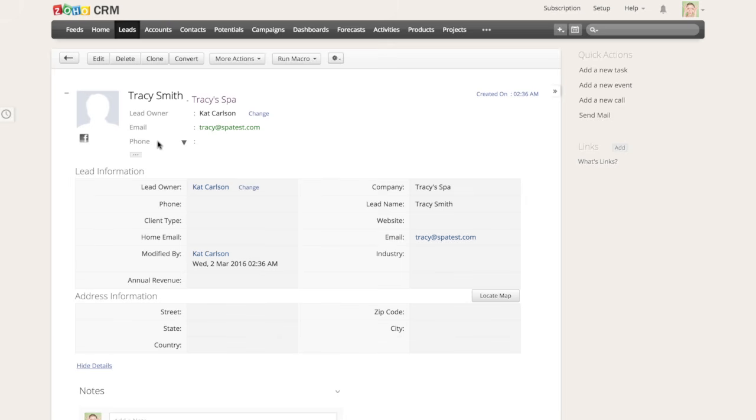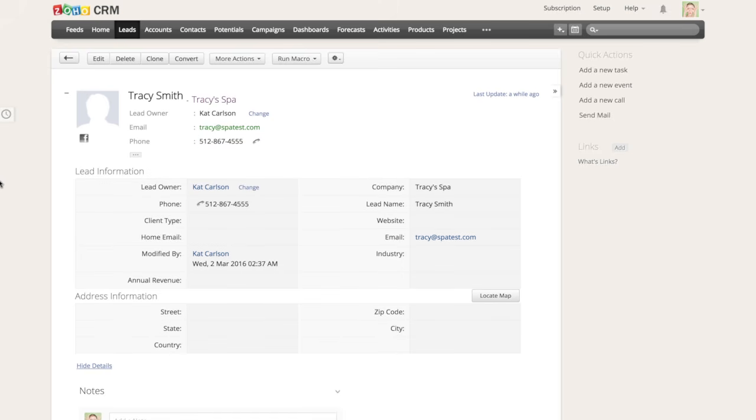You can also make any changes to the fields by hovering over to the right hand side and clicking on that Edit button and typing in the information there inside that field. Click on Save, and it updates that field.